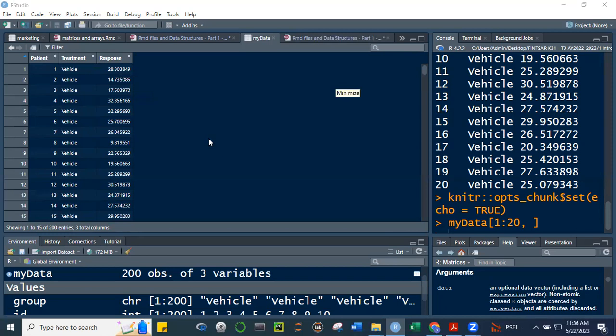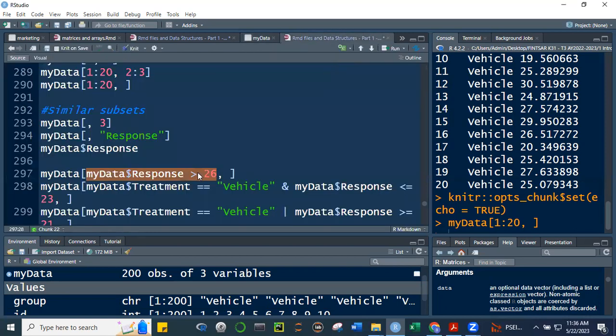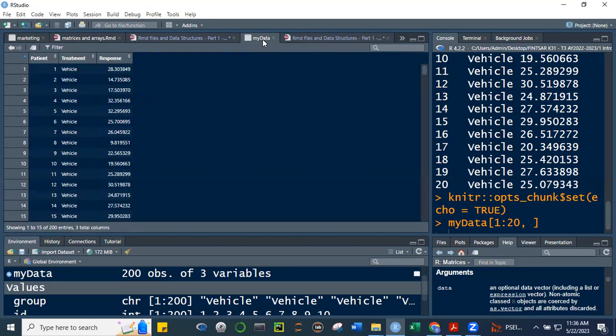Why is it yes, Anika? Sir, because the response is greater than 26. 26 ba? 27? 26 tama. So the response is greater than 26. Okay, so this will be part of the subset.